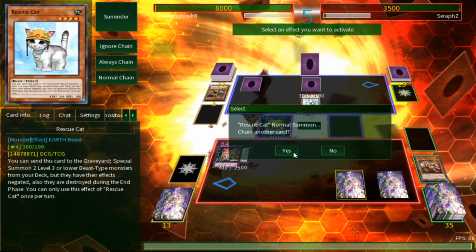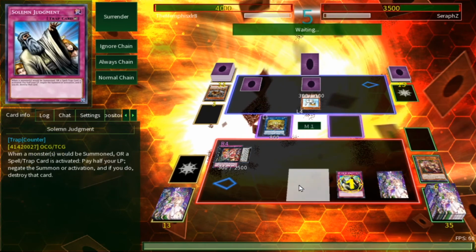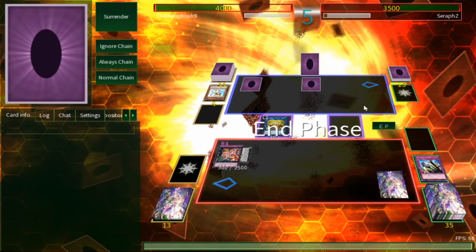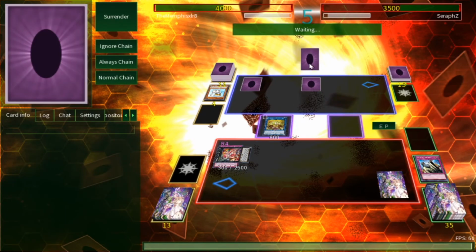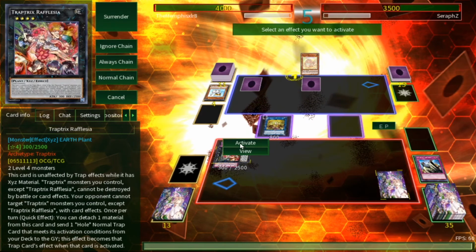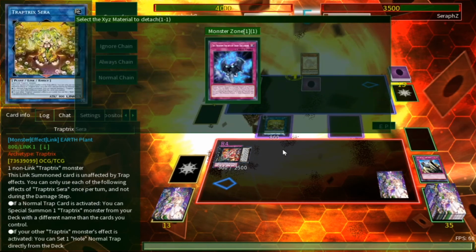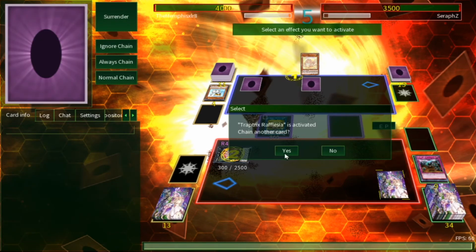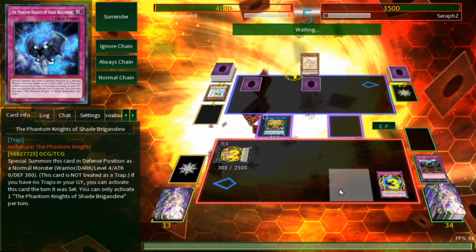Summon a Rescue Cat. No. No. No Solemn. I mean, no Rescue Cat. None of that. None of that, Home Slice. None of that. And I said no. What part of no do you not understand? There shall be no puppy. And I'm playing this because I can.